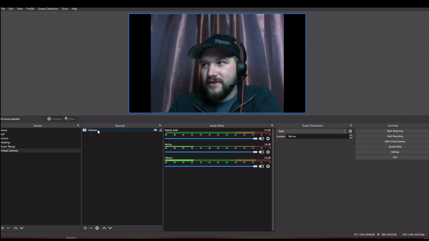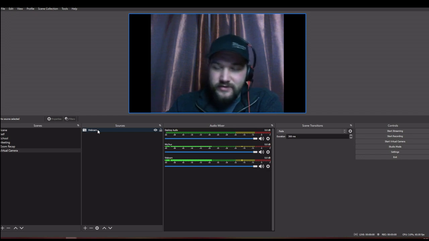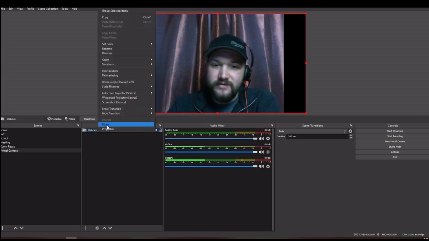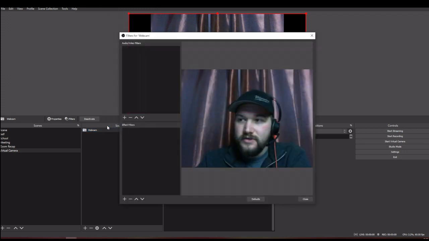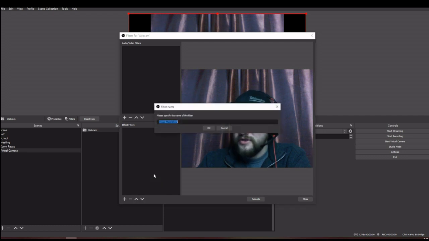it tells the source where to put the image and where not to put the image. And it's really just a difference between a white or a black space in what's known as an image mask. We can apply said mask and change the output of our image. So to do that, we'll find our source here. We're going to right click. Right here above properties, you're going to find filters. We'll click on filters. It's going to show us what we have here for an image. We're going to click on the plus sign under Effect Filters, and you're going to find one called Image Mask or Blend. We'll click on that.